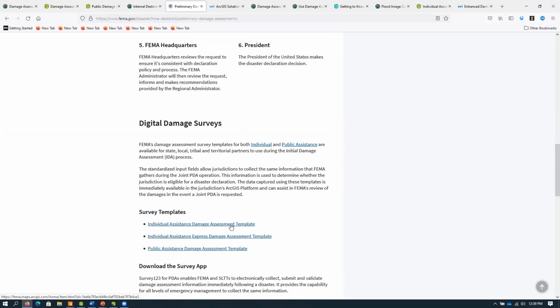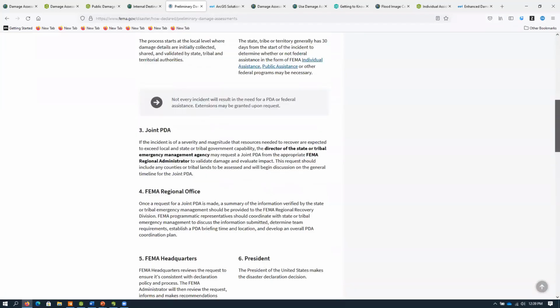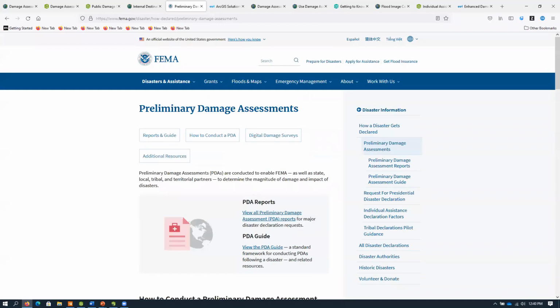These are templates actually for Survey 123. And what we've done is we've taken these individual templates and we've rolled them into our solution. So with the solution, we've made that easy button where you can just start using those surveys right away. You don't have to learn about how to use Survey 123 Connect and how to publish those surveys. It's just all there for you.